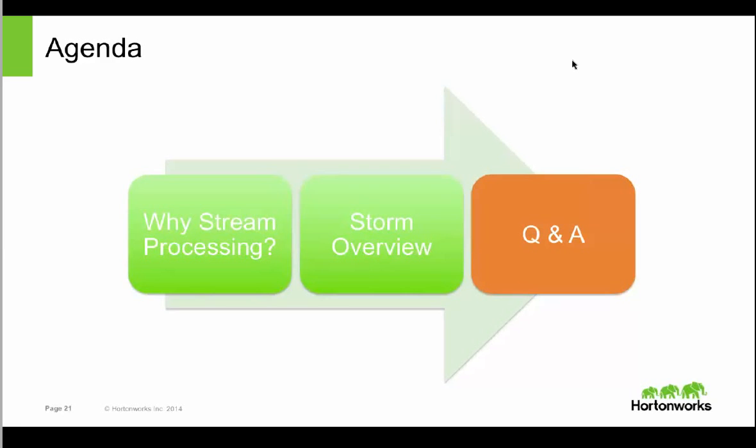So the next question is, if Storm and Flume are related, if not, what is the differentiator point? So we get this question a lot. The key thing to note here is, Flume was created to aggregate all this data as it was being generated across all of your multiple infrastructure over hundreds of servers. But you can't really do any sort of heavy processing on the data. If you have a machine learning algorithm that you want to score on the fly based on the data that's being generated in real time, you can't do that with Flume. So the whole point of Storm is that it allows you to do that processing on the data.